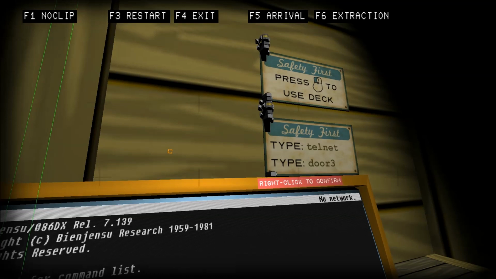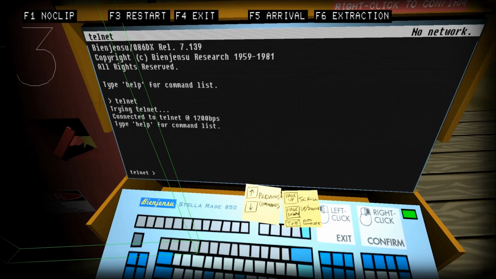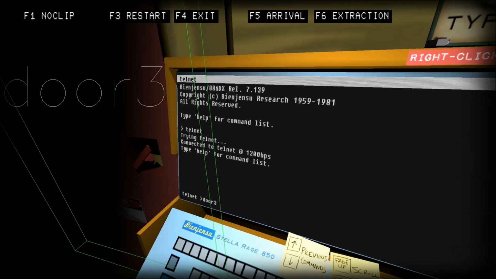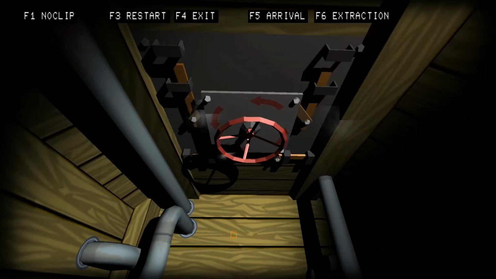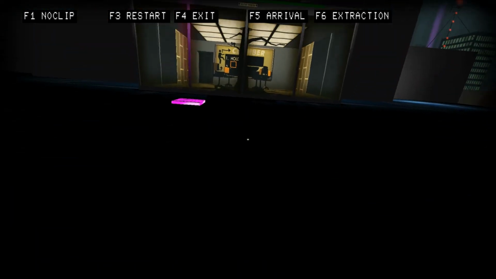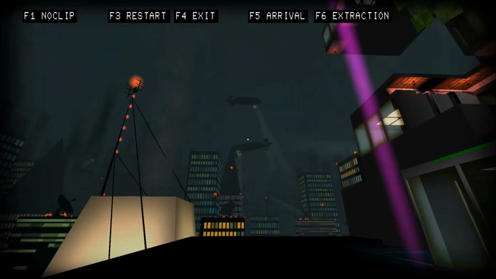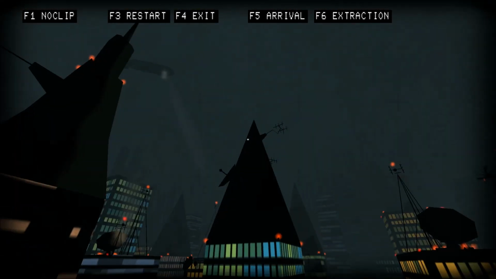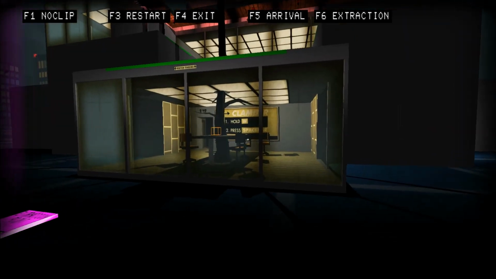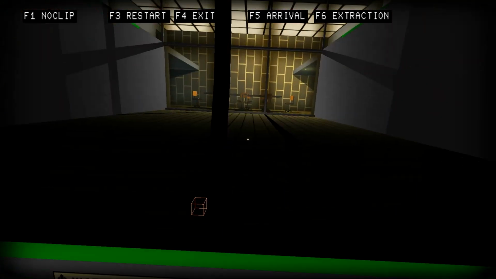So yeah, let's see. Well, first we need to connect to the network it's on. Still telnet. Alright. Door 3 to open. And we're in there. So yeah, we are trying to get into this big place in this cool blimp-filled city. Cities don't have enough blimps anymore. That really disappoints me about the modern world. Not anything else. Mainly that.